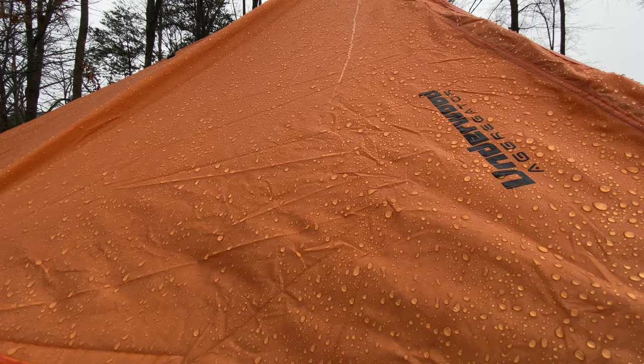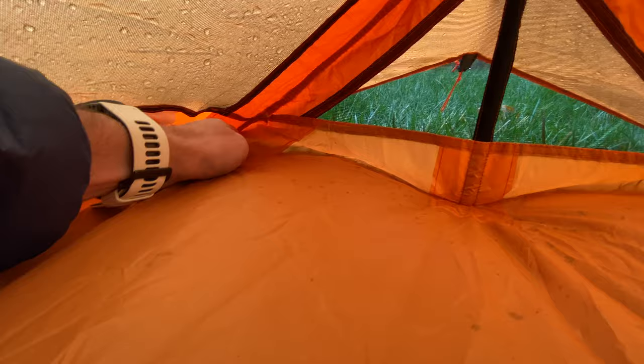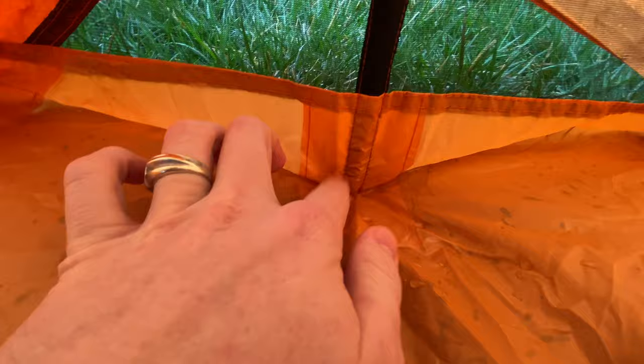I've also learned that, especially in my budget price range, often if I subject a new tent to a rain test, even if it keeps rain out for a little while, it will eventually wet out and rain will get through that tent. There's a bunch of water right there. Does that mean that you have to spend hundreds of dollars in order to be confident that you have a tent that's fully waterproof?